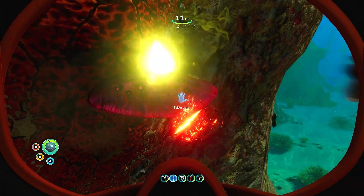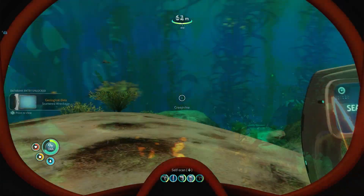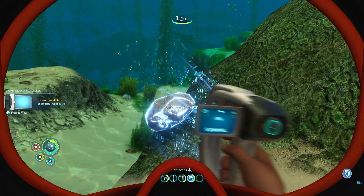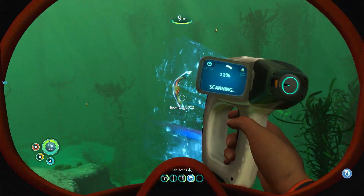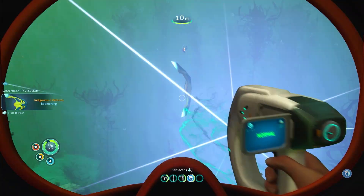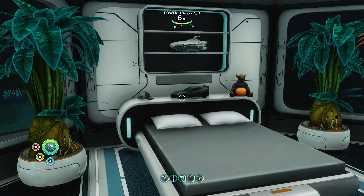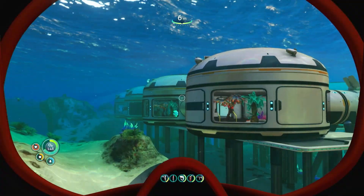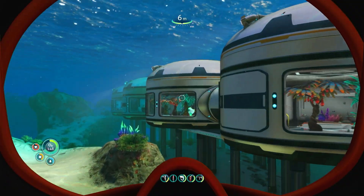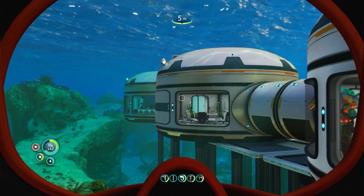Some materials are also gathered by using your survival knife to take samples of corals and plants from the environment. The game provides a helpful scanner tool which you can use to identify the various plant and animal species, as well as resources and what they can be used for. You also unlock new crafting recipes by collecting scans of spaceship debris and items found in wrecks. Eventually you gather enough resources and blueprints to make a base of operations to store all of your crafting supplies. The modular design allows you to get imaginative, and it's entirely possible to ignore the game's story with the creative game mode to focus solely on base building.